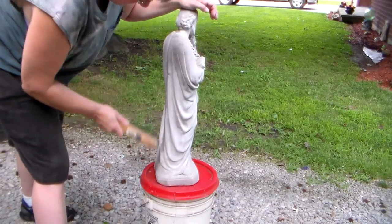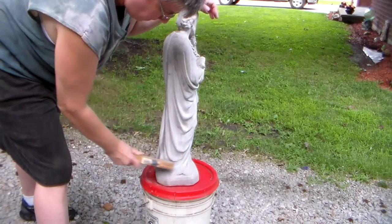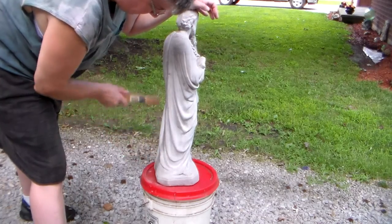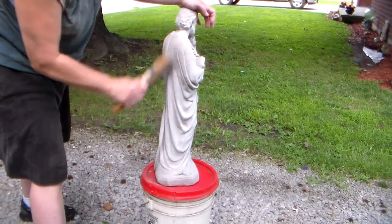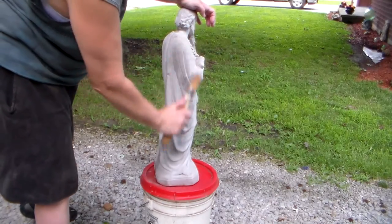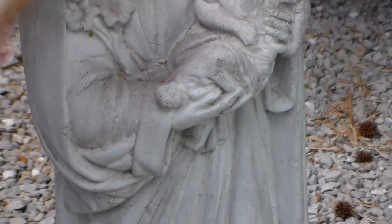And then there's a little bit of lichen on him in a few different spots, so I'm going to go after that too. But I'm just trying to clean it up just a little bit. As you can see, there's just some spots that are a little dirty.